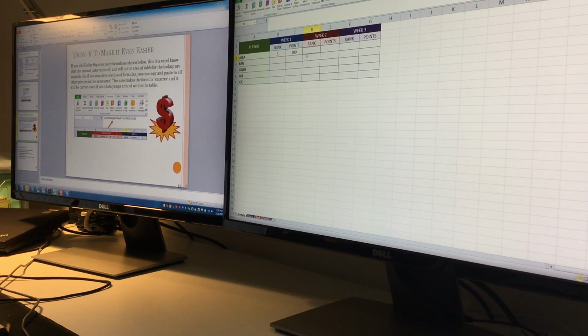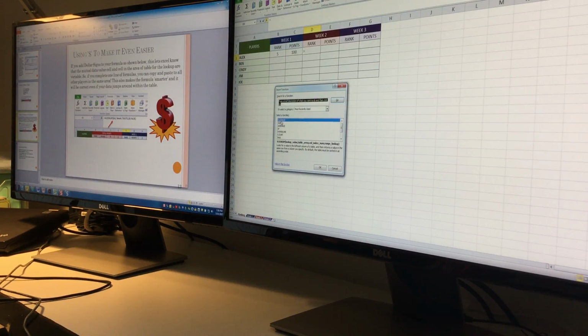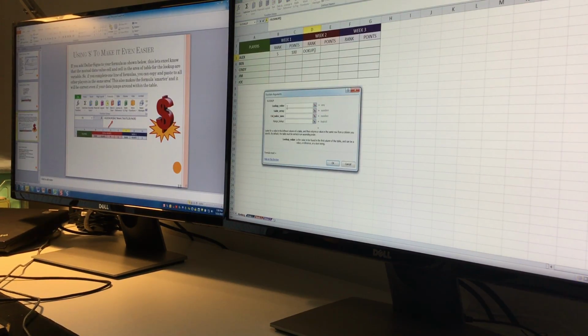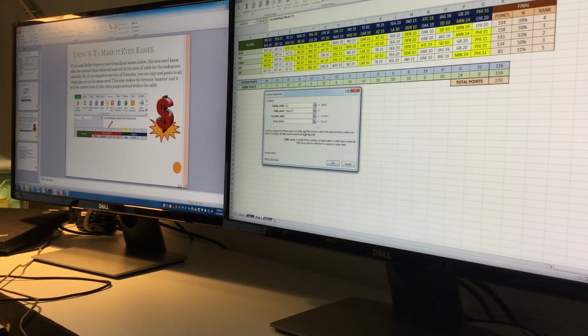So for week 2, I'm going to just do this really quick. Function key here. Make sure the VLOOKUP is selected. Lookup value is, again, we're going to look at Alex. Table array. Make sure you now select week 2 for the tab. So look, it says week 2 because that's the tab I selected.